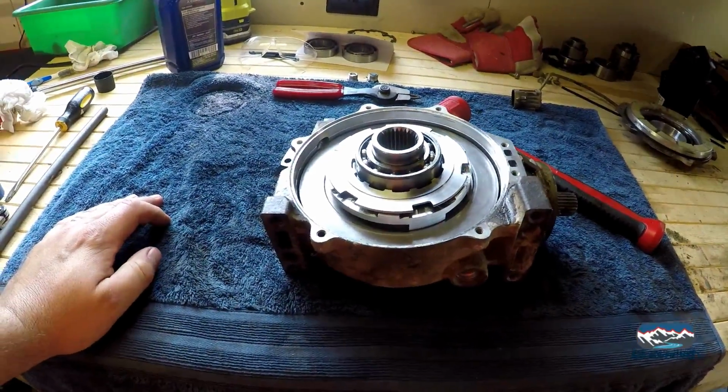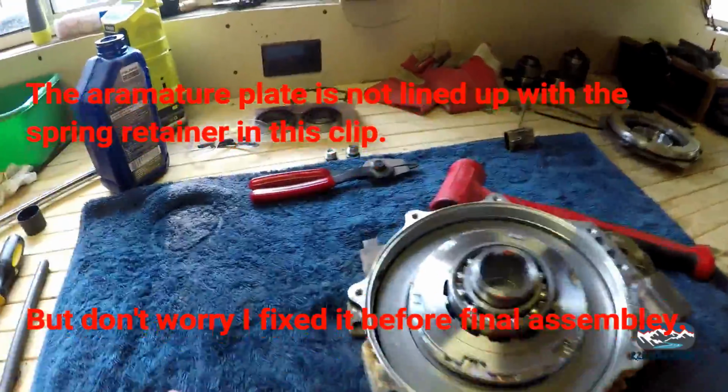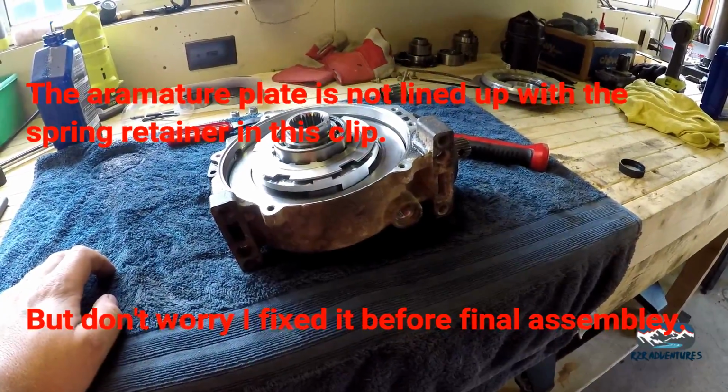I'm going to pour a little bit more oil in here to get everything nice and lubed up and spin it around a little bit. And I'm going to double check. And there's our two plugs right there. I'm going to put those back in, but I feel like we're almost on the money here.